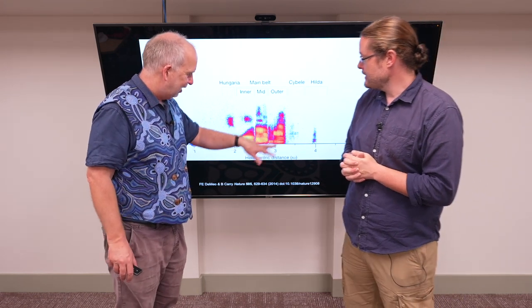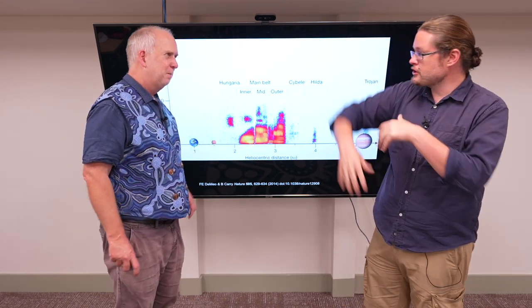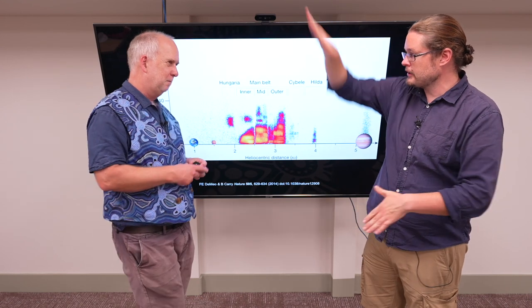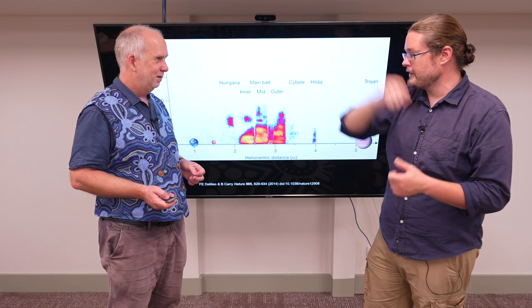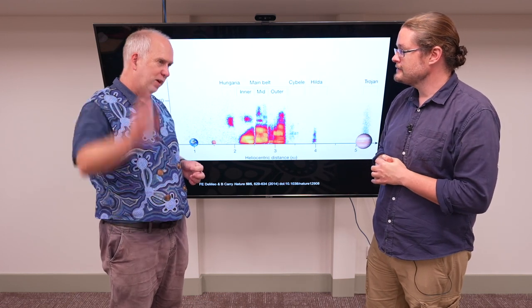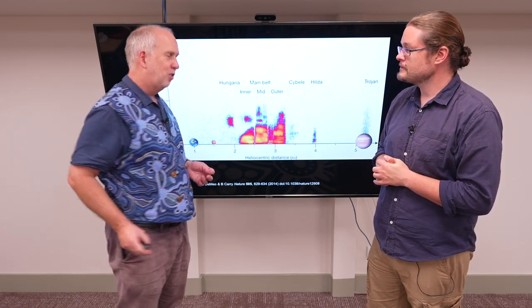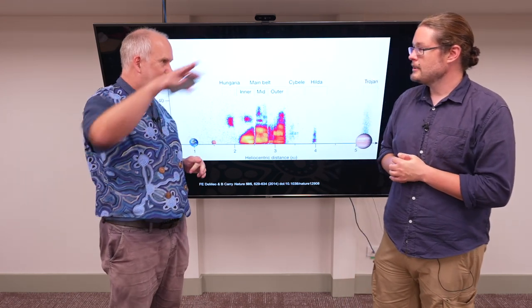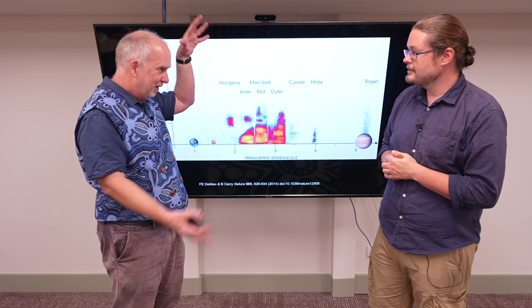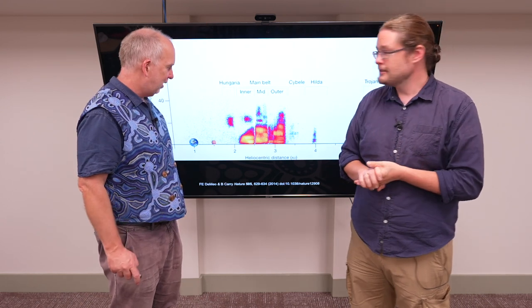And there are very distinct patterns here, horizontal bars. So it's not just randomly distributed. There's clearly almost like freeway traffic going on with these things. Yes, most of them are going above and below the plane, so they're not just orbiting in the same flat plane that everything else is doing. This means you can't just go above the asteroid belt to avoid it, because the asteroid belt is thick, unlike all the other planets.